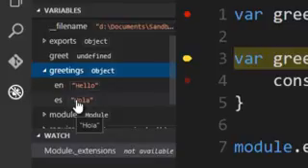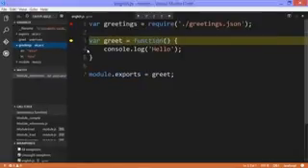So the JSON file was read and its contents were converted into a JavaScript object. And then instead of having to worry about module.exports or something like that, in the case of a JSON file, the require function simply returned the object that it created from the file. All right, so I'll stop this.